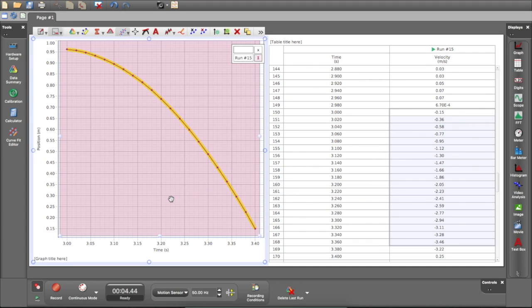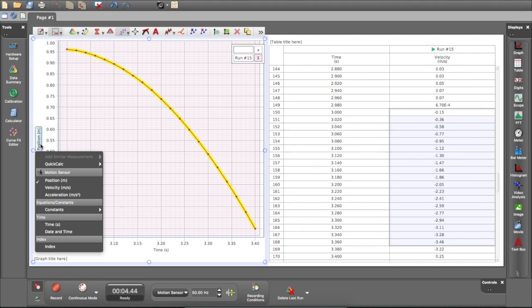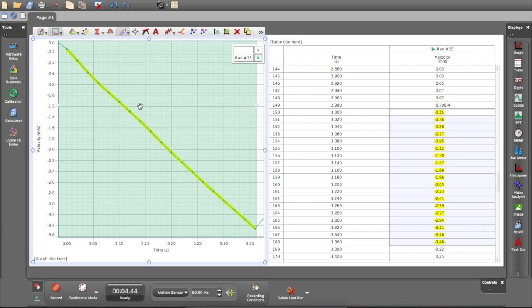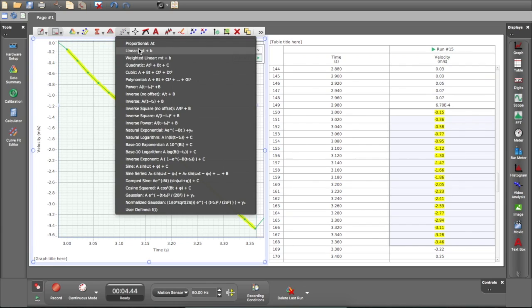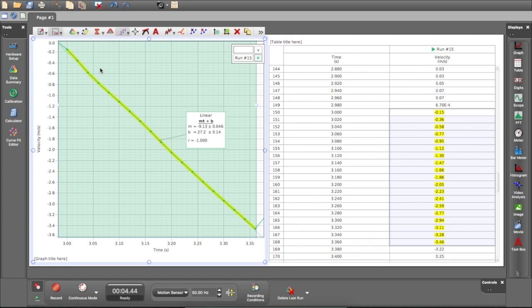Now, normally we're used to just looking at the slope. In here, we can look at the velocity versus time graph. We can look at the slope of this line, and that will allow us to determine the experimental acceleration due to gravity. However, what I want us to do is take all of our trials and put them onto one graph. So it's going to require some extra steps on your end.